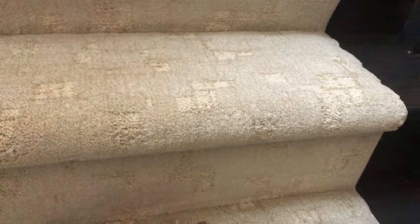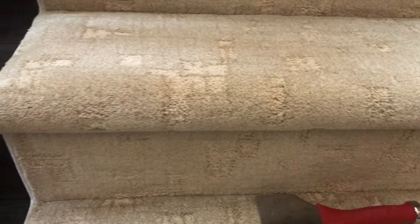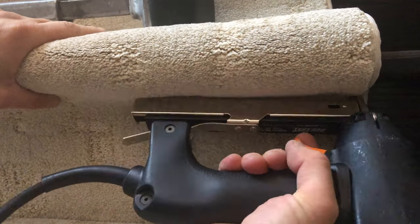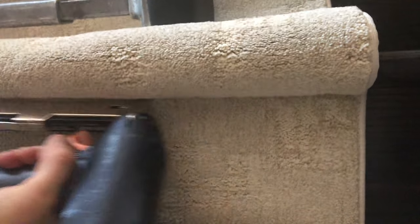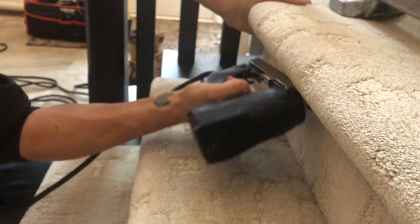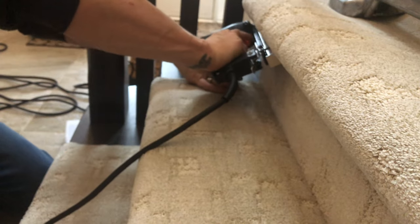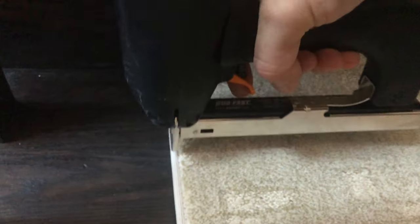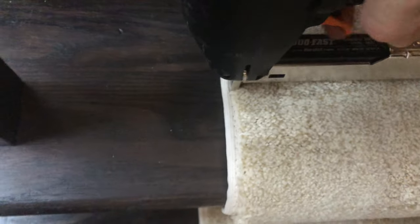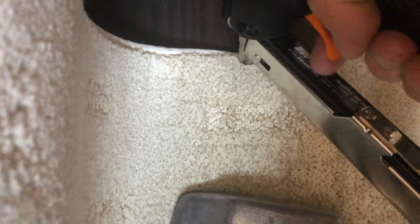Now I only started not using smooth edge a few years ago when I just realized with this kind of carpet it was a better fit. It worked better, it sat better. A lot of times when you have the felt on the back, it doesn't hook to the smooth edge anyways. So this has just seemed to turn out a lot better. I like the method better. People are not feeling the smooth edge on their feet, which they're appreciating. So it's worked out very well for us.